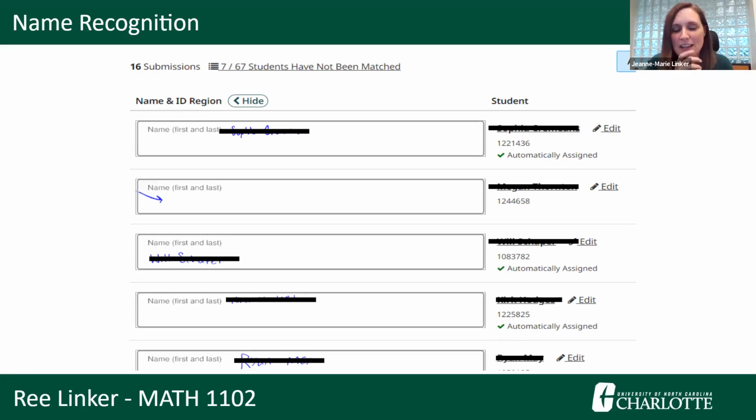Now you see the second one on that list, the person actually wrote their name outside of the box and then drew an arrow to the box. So Gradescope didn't know who that was. I had to manually say, oh, I can see that paper. I know who that is, and tell it who that is. But it does this very intelligently. So this is version A. By the time I get down to version F, it's not looking through all of my class people. It's only looking for the ones that it hasn't assigned yet. So it's a very smooth, very easy to use interface for getting Gradescope to recognize what student we're talking about here. All right, next slide.